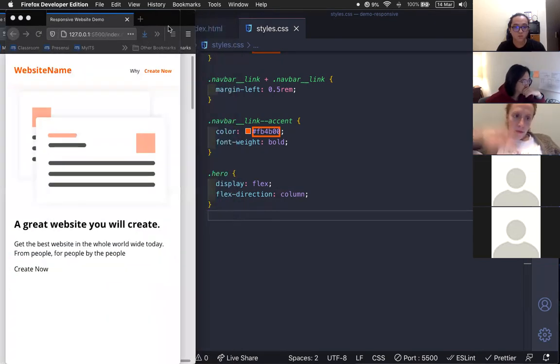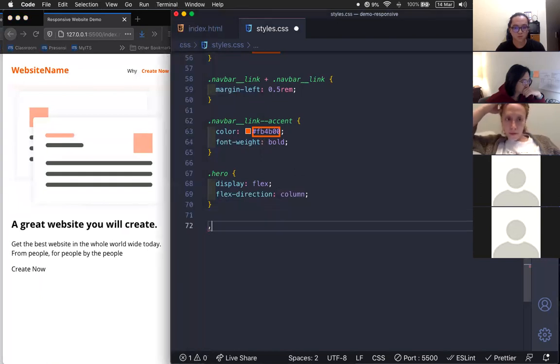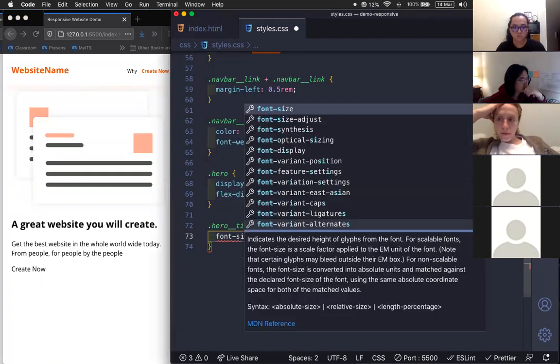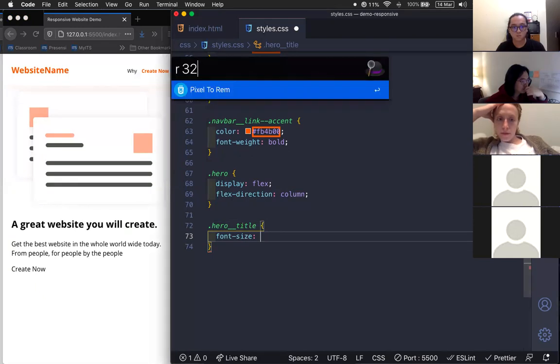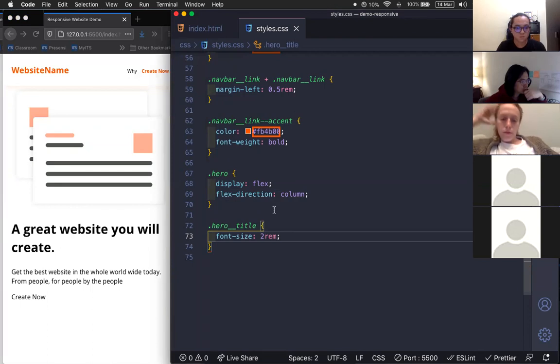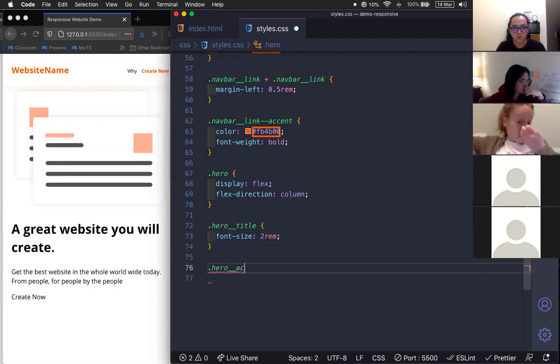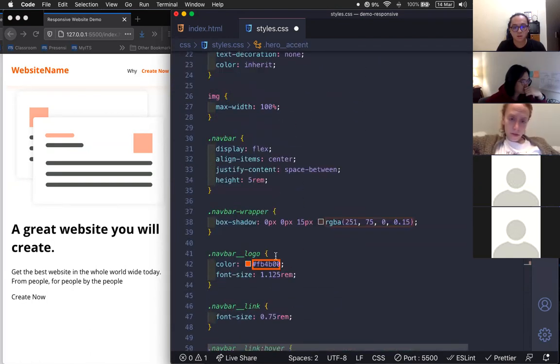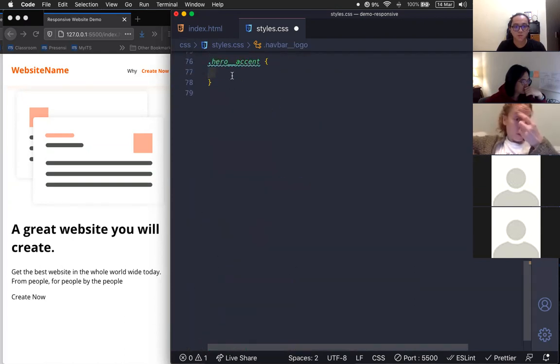So we can add some font size to it. Okay, and then for the accent, we want to select the accent one, and then we select the color, this color. This is our primary color. And just add it here.